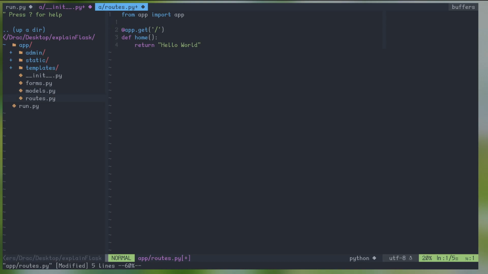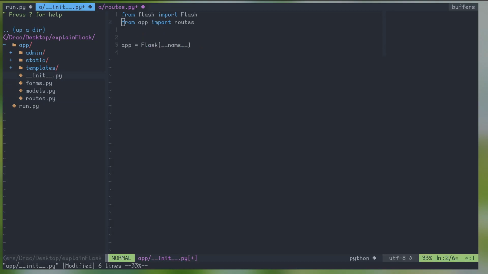It will go to this app again, and it has seen this app file, but it hasn't seen any app variable inside that file. So it will throw an error saying that this app variable cannot be found. That is the reason why we import this file after we initialize our app.